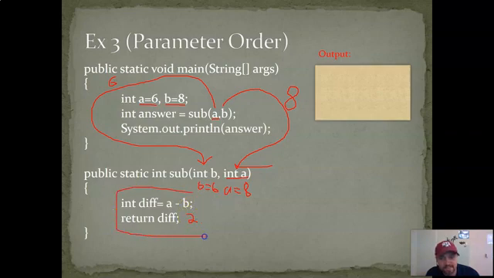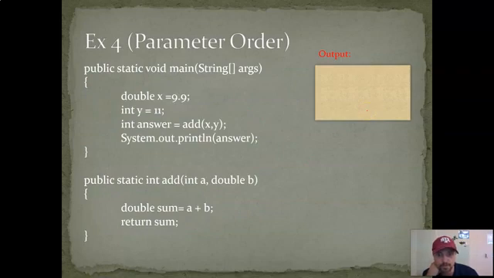This code is exactly the same as it was before. We just passed things in a different order. Sorry, we passed them in the same order, but we received them. Well, we passed 2 integers, we received 2 integers. But when it got down here, I chose to receive the value for B first, then the value for A. It doesn't say, oh, they sent A then B, let me reorganize those and put B here and A here. We're not sending A and B. We're sending their numeric values. That's why this is going to kick back an answer of 2 instead of -2. And it appears here, and you're good. Example 4. So here, x is a double.